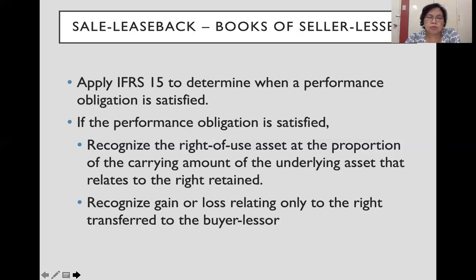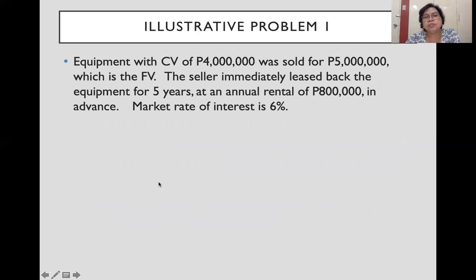So, to illustrate, we will be using some illustrative problems. Assume that equipment with carrying value of 4 million was sold for 5 million, which is the fair value. The seller immediately leased back the equipment for 5 years at an annual rental of 800,000. The market rate of interest at the date of leaseback is 6%.